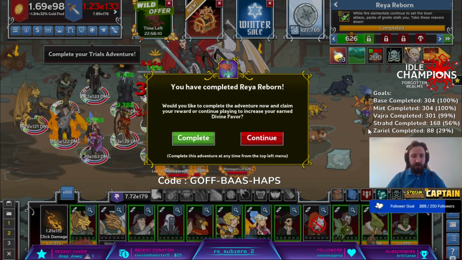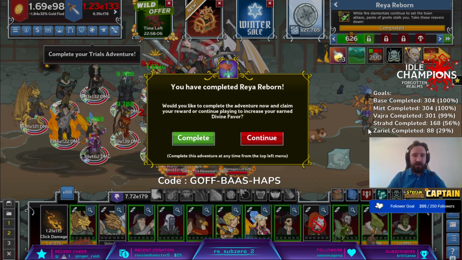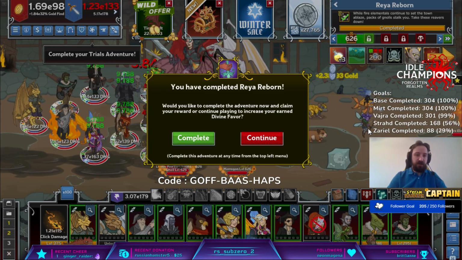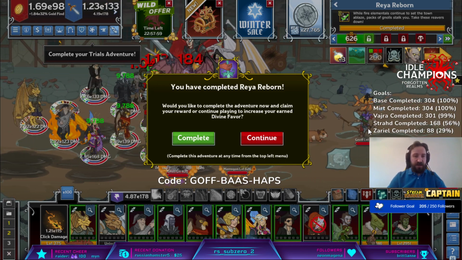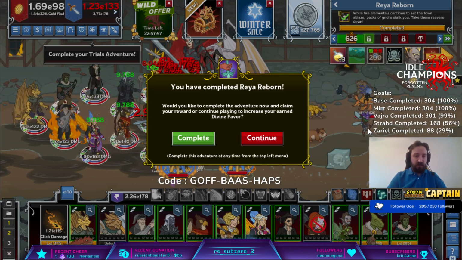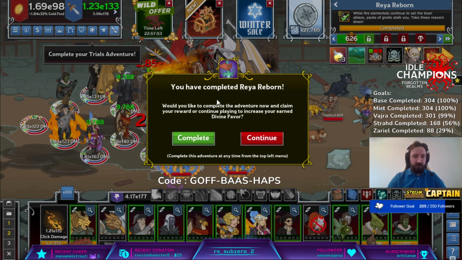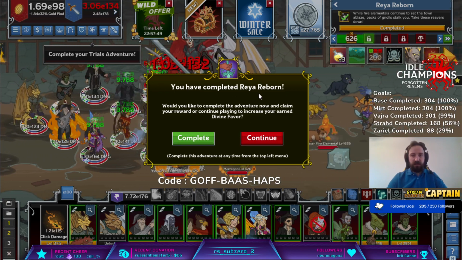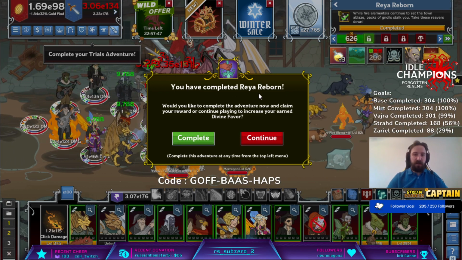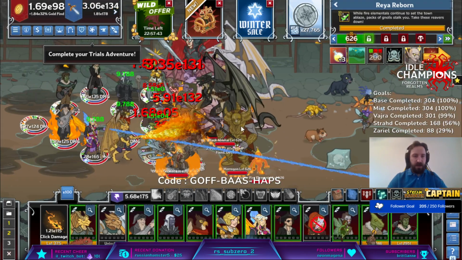I want to document my journey for Gearless Reya Reborn. As you can see, it says completed, and I wanted to do a quick document of how I did it so anyone else can potentially go through this. I will remove this right now. But as you can see, that's documented, and it went a little bit beyond to 627, and that's where it stopped.